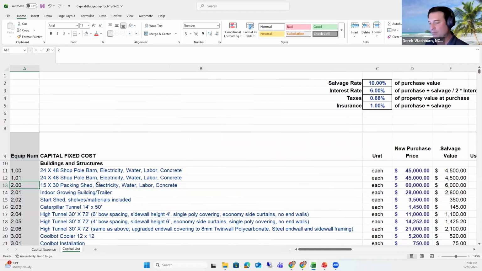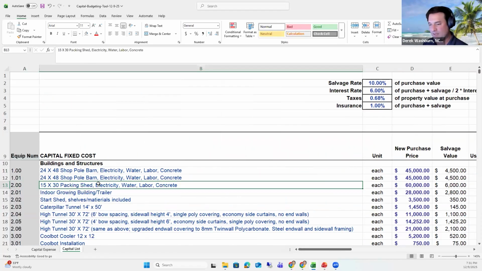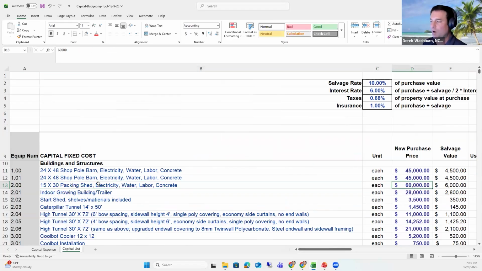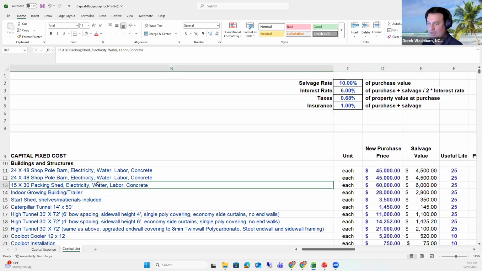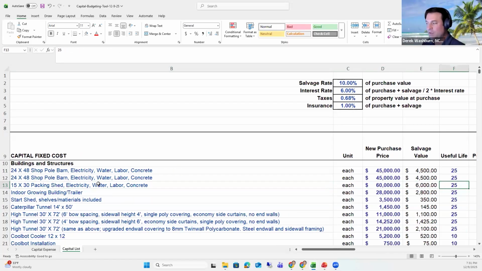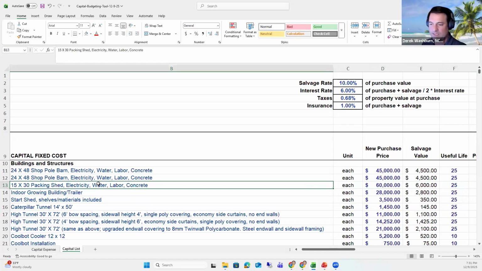If we go to sell a property that has some of these, this would be considered an improvement unless it's run down. So if you are keeping it up, this maybe will be pessimistic in terms of estimating costs, but I'd rather be on the idea that we're going to have to be making repairs. This packing shed isn't going to be perfect indefinitely. We're going to have to make some improvements after 25 years. So that's the assumption.